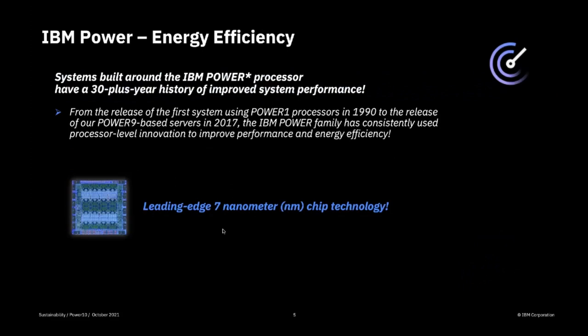So when we now look at IBM Power and in a bit at Power10 in particular, we have a long history there as well when it comes to outstanding performance and energy efficiency. So over 30 years, starting with Power1 in 1990, maybe even before that. And like previous generations, Power10 will further improve in terms of performance and scale, and in particular doing that in an efficient way. Built on our leading edge 7-nanometer chip technology, which obviously helps, but it's not just the chip by itself, right? It's the overall solution, the complete stack, but of course it all starts at the bottom of the architecture, which is the chip.